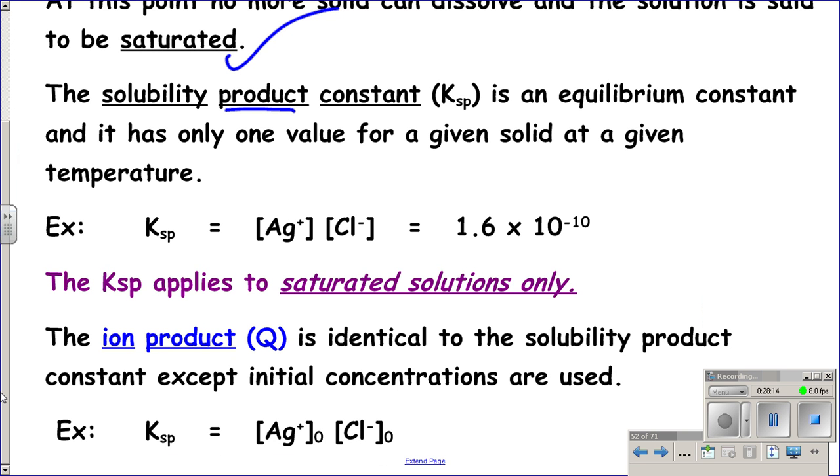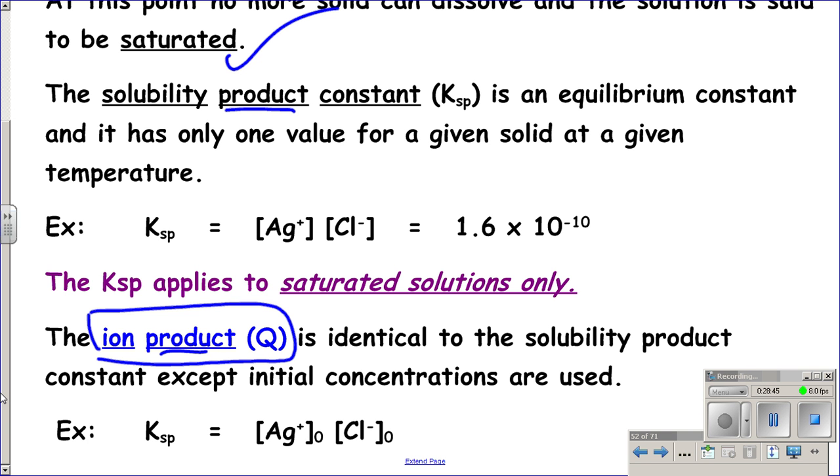The other word that I don't believe was in your reading guide is that we have another name for Q for this particular type of equilibrium. Q was originally called what? Reaction quotient. Good. A lot of you remember that. Originally it's just called the reaction quotient. We compare Q and K. But for some reason we call the Ksp a little bit different. It's called the ion product constant because you're literally making the product of two ions in solution.